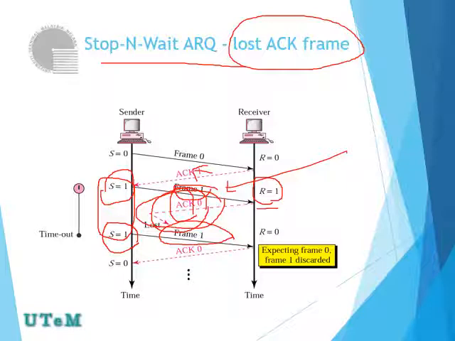When the time out occurs, it will retransmit the same frame, because the sender assumed that frame 1 was lost, which is why it doesn't receive any reply. But because frame 1 has already been accepted, and the receiver has requested the next frame 0, what action will be taken by the receiver when it receives the second frame 1? It will be discarded, because the expected frame is frame 0. So the receiver will reply ACK and ask for frame 0. Now the sender knows that the receiver has received frame 1 and asked for frame 0.